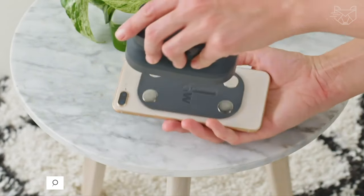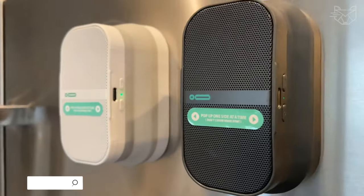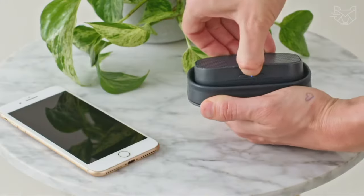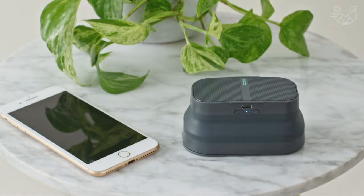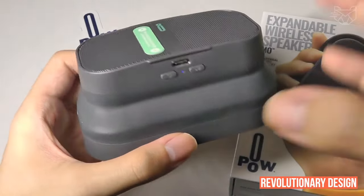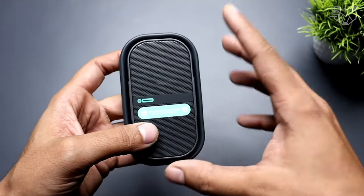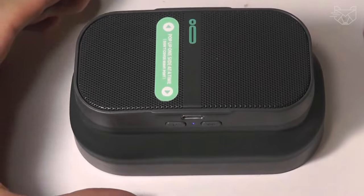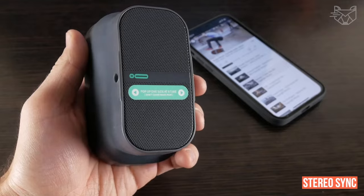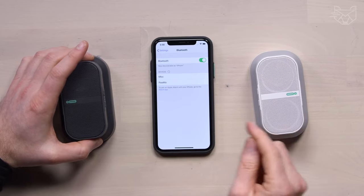The PALMO Foldable Magnetic Bluetooth Speaker features patented sound expansion technology that delivers crisp, high-quality sound in an easily portable package. PALMO's revolutionary design enhances bass resonance, volume, and overall frequency, so you get a fuller, louder sound. The speakers can be doubled with stereo sync and split left and right channels to create expansive true stereo, increased amplitude, and immersive sound.